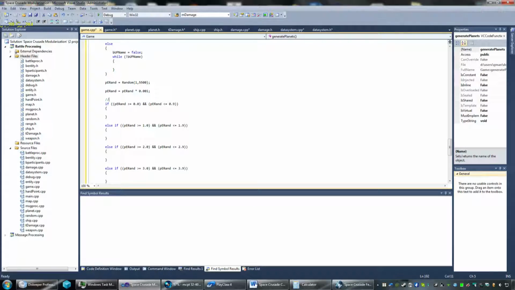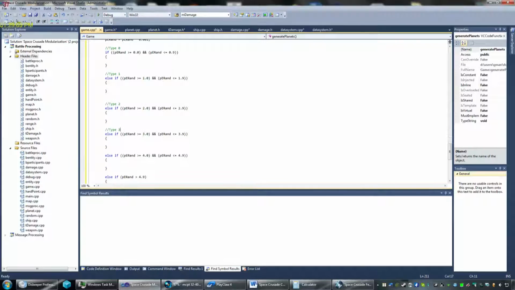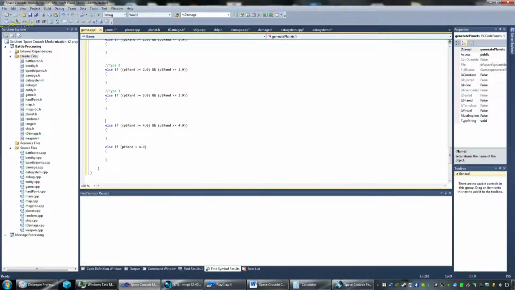Alright, so type 0, type 1, type 2, type 3, type 4, and type 5.